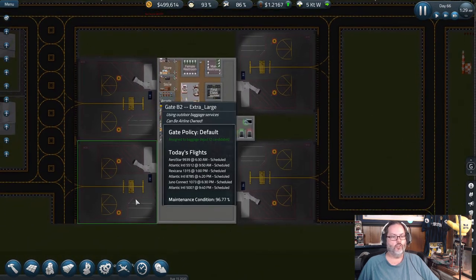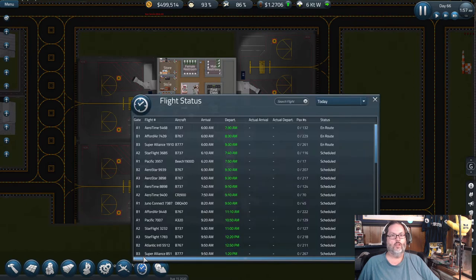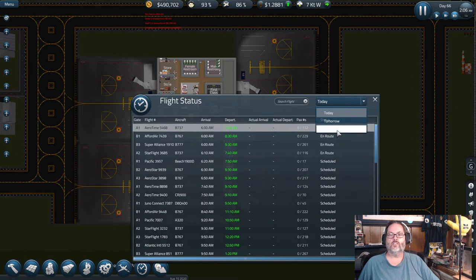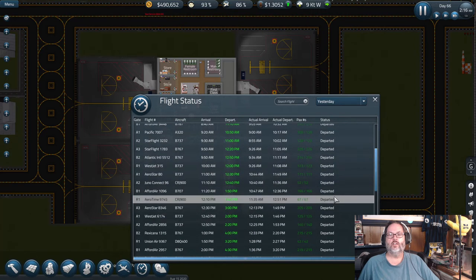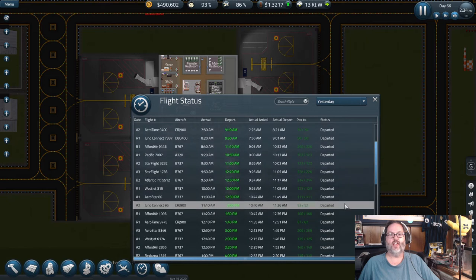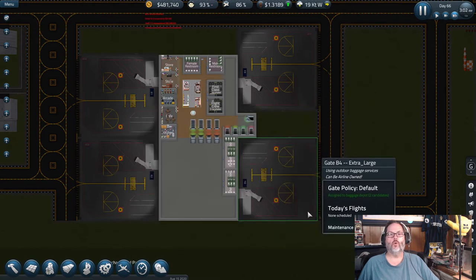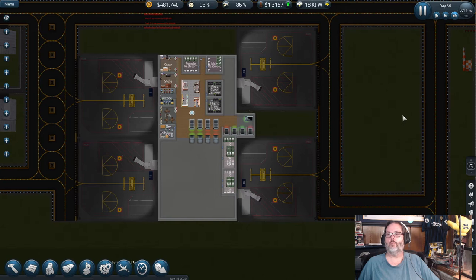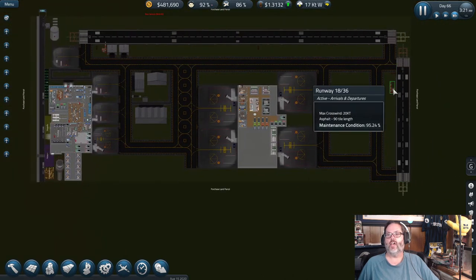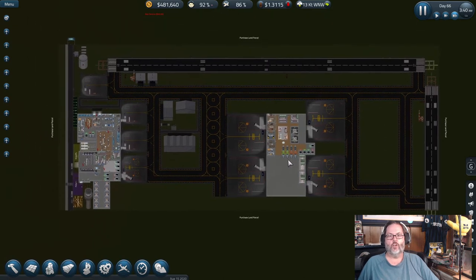All right, it's our new day. So we did not hit our perfect op bonus yesterday. So what was that because of? Everything was fine except for that morning flight, and I think that was due to some construction problems. B1, I think that was due to the runway, so I'm not too worried about that. We've got lights, we've got ILS, we've got all the stuff hooked up there, so they're ready to go.